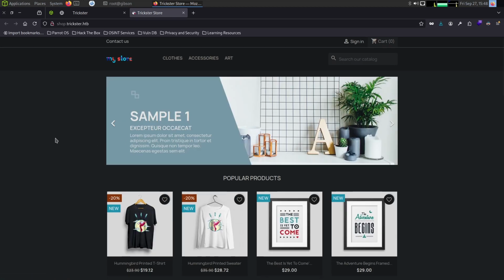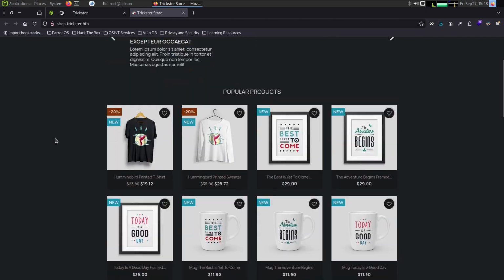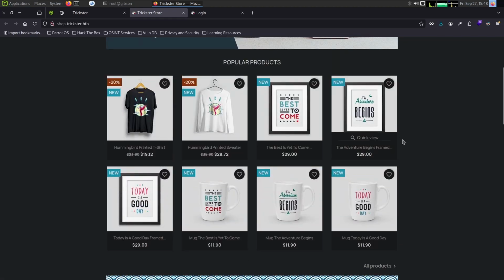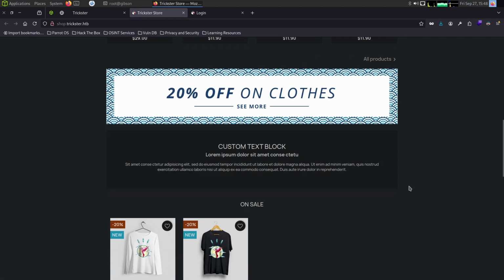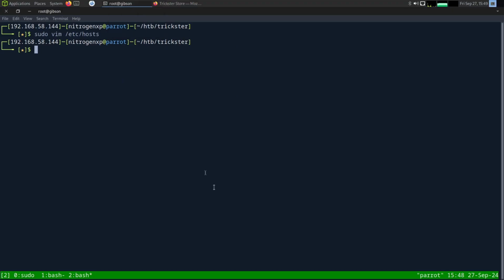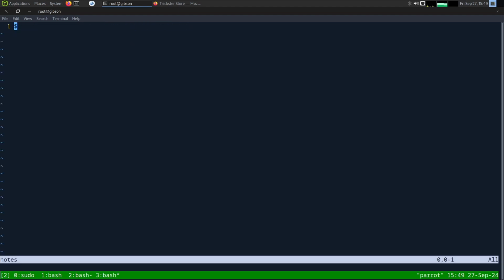So we are being brought to this shopping website, as we can see, and looking through it, there's a sign-in option. I will take a look at that. Then going down, there's just some text, nothing interesting, but at the bottom we can see that there's email us at admin@trickster.htb. So I'm gonna start a notes file, vim notes, and first I will type users, and I will keep track of the users I found on the box, and I will paste this admin email address.